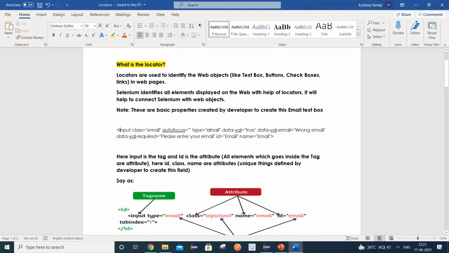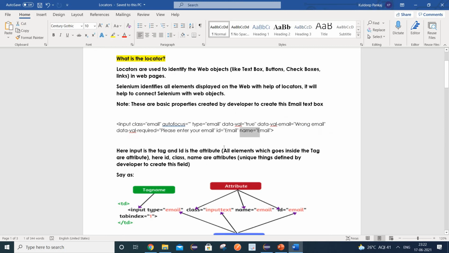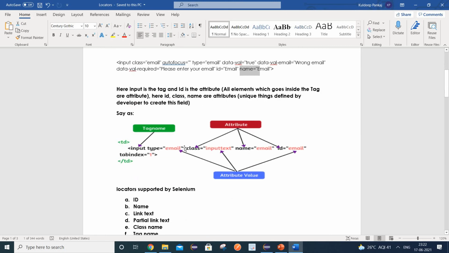Attributes are like class, ID, and name. To be more simplified, this is the property of some object. Here the tag name is input, and after that there are different kinds of attributes like class, name, and ID.